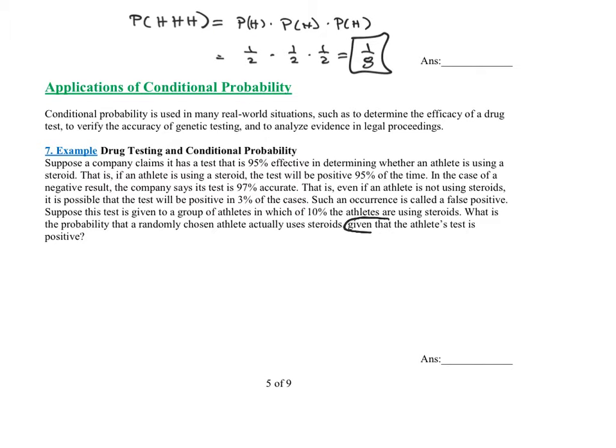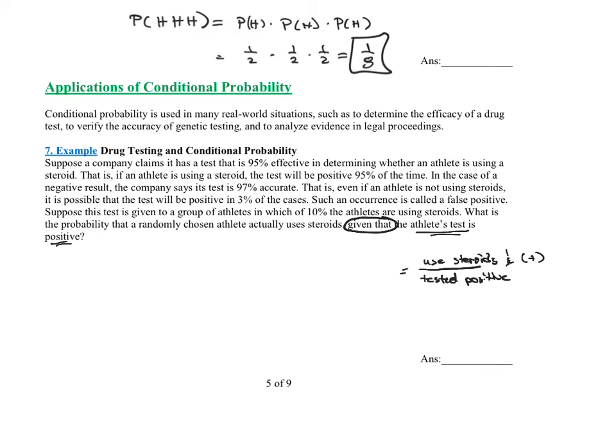So first of all, I hope you realize that it said, what is the probability given that? When it says given that, we are not considering the whole set. We are only considering those athletes that tested positive. So if we want to find the probability here, what we're going to be looking at on the denominator is given, or we know that they tested positive. That's our denominator. And then on top, what we want is use steroids and tested positive. I'll just put a positive here for saying they tested positive.